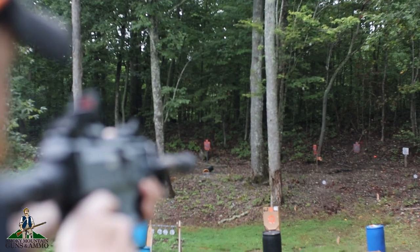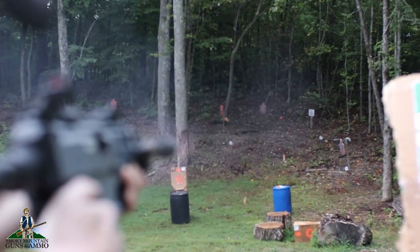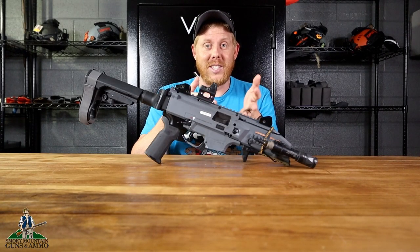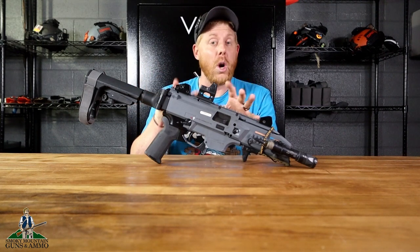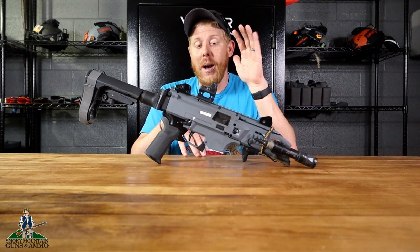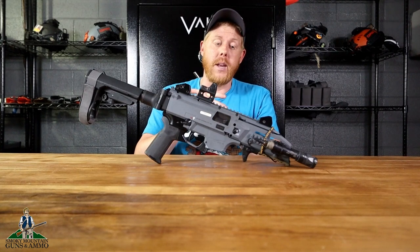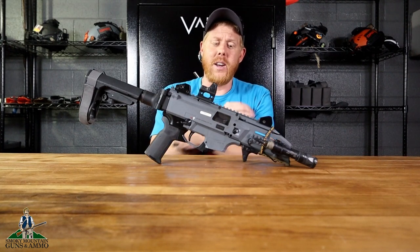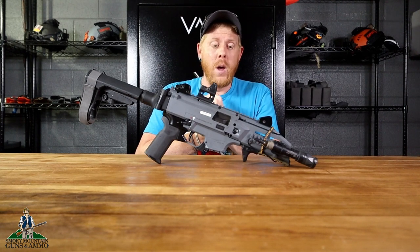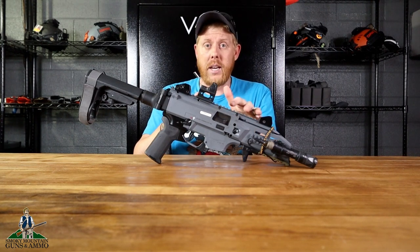So we also have a PTR 9KT right now that we're reviewing. And it's hard to justify double the cost between the CZ and the PTR when this works so well. Now that is not a dog on PTR at all, because I still want that too. But for the money, these CZ Scorpions are well worth it in my opinion. This one in particular, just the gun itself without everything on it, was about $999 at Smoky Mountain Guns and Ammo. I'm not 100% sure if they have any in stock right now, but they are constantly restocking these.